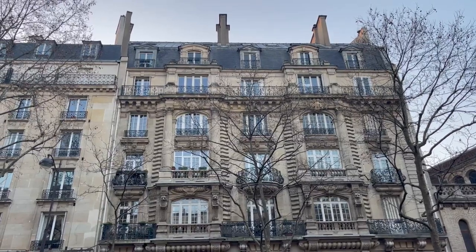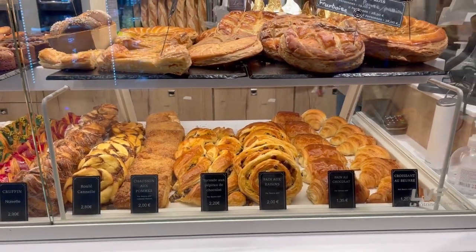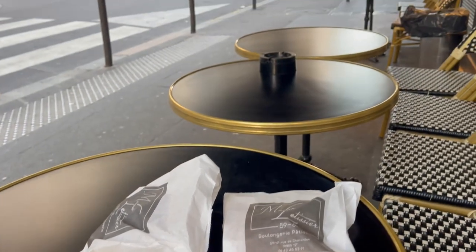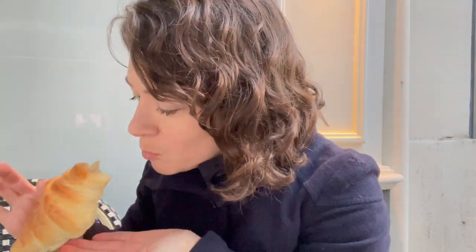The next morning I was up bright and early, in search of a place where I could find a strong coffee and a buttery croissant. I love that even in winter time you can sit outside. I've got a noisette, a croissant, and a pain au chocolat, and it cost just over four euros and ten cents, which seems pretty reasonable. Nothing not to like.